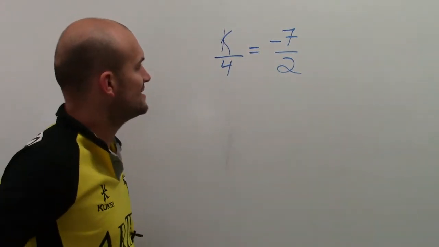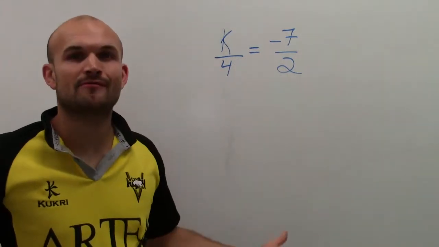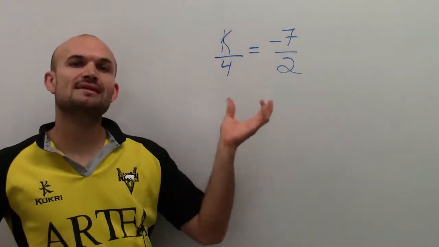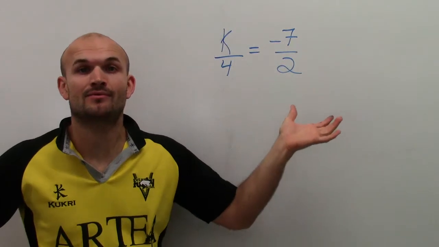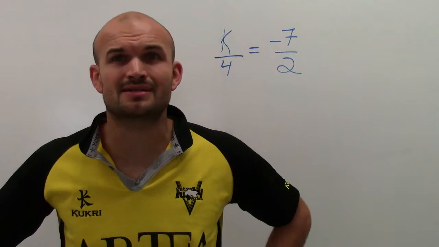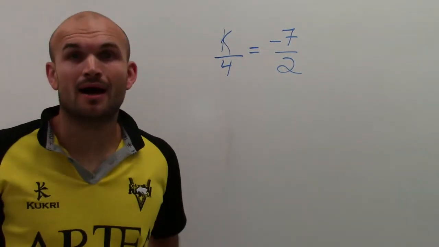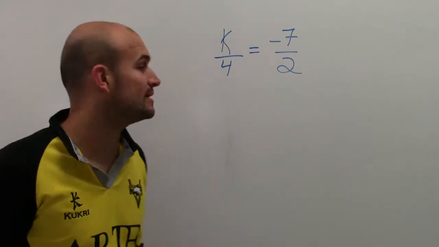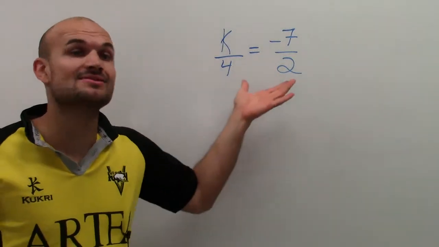But when you take a look at this, it says k divided by 4 equals negative 7 halves. Remember, I've got to isolate my variable, so I need to use my inverse operations. What is happening to my variable? Now this one is pretty difficult to think through in your head. When we were doing our other one-step equations, I can do this stuff in my head, but this one I would probably have a difficult time. But I know by following the steps that I've been talking about, I can solve this.